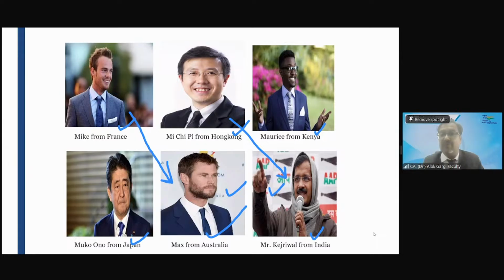And what is the solution? The solution is to have a common reporting language. And which reporting language? International Financial Reporting Standards, right? So countries are using International Financial Reporting Standards. How a country can use them, we will discuss that. But have you understood the meaning of IFRS? Have you understood why IFRS is getting popularity? Have you understood the intent? Have you understood the objective?